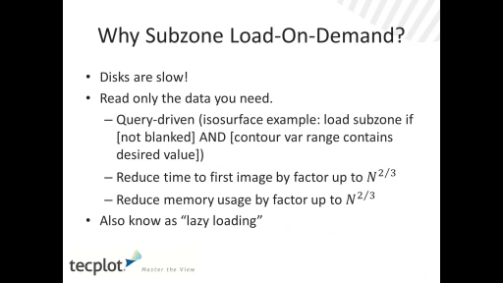Okay, first a little bit on what motivated this. I'm Dave Taflin, by the way. Disks are slow, and they're not speeding up as quickly as processors and networks are. So over time, reading a file off the disk has become relatively a slower and slower operation. That points us toward a way of improving performance by allowing you to read only the data that you need for the plot that you're doing right now.